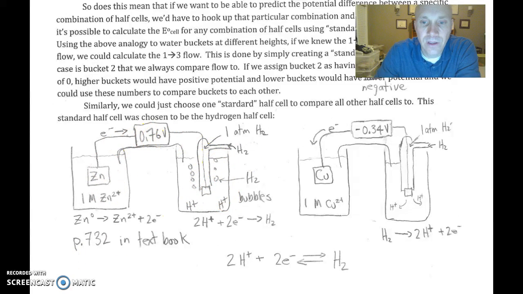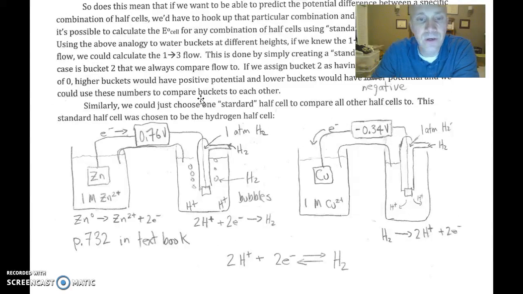All right. And so what chemists have done is they've done this with every conceivable half cell that you could imagine. So we have this half cell that we've decided is going to be what we consider to have zero potential. And the reason that you would say it's got zero potential is, imagine if you hooked up a hydrogen electrode to another identical hydrogen electrode just like itself. Well, if these two half cells are completely identical, there would be zero voltage. There would be no flow of electrons. And so that's why it makes sense that we call it a zero potential. But again, zero is just arbitrary. It's just a number that we've picked so that we can compare it to other things.